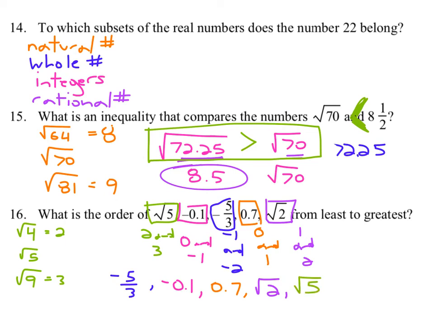That's how you can order them. Figure out what two integers they're between, and as you can see in this case, there's a good chance that you're not going to have two numbers landing between the same integers, and so you can place them properly in relation to each other. You only need to get more specific than just between two integers if they land between the same ones.